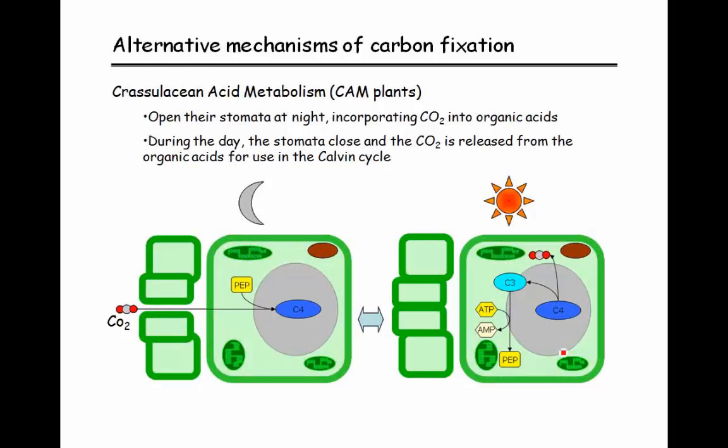At this point, the light reactions are taking place, and then we're going to re-release the carbon dioxide, and the Calvin cycle will then be able to run. So the Calvin cycle will take the products from the light reactions, the NADPH and the ATP, and it will use them to reduce that carbon dioxide. Notice in this case that our carbon was collected at night, but we don't actually use it for the Calvin cycle until the daytime. So we have a time separation, or a temporal separation, of when we're collecting the carbon dioxide and when we're actually using it.